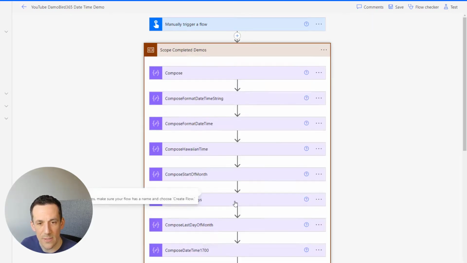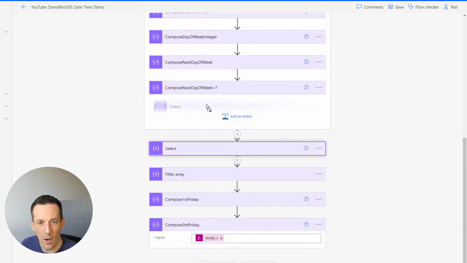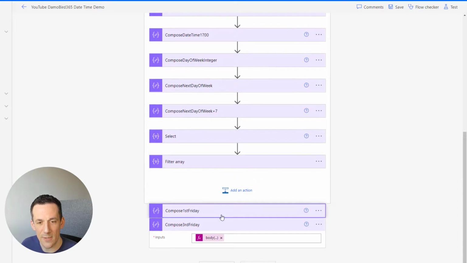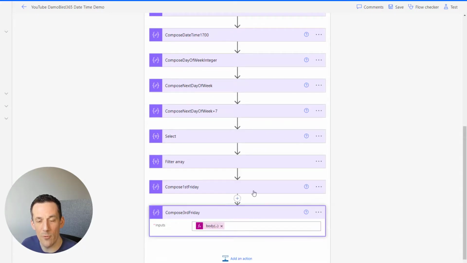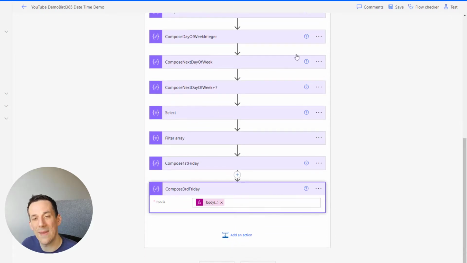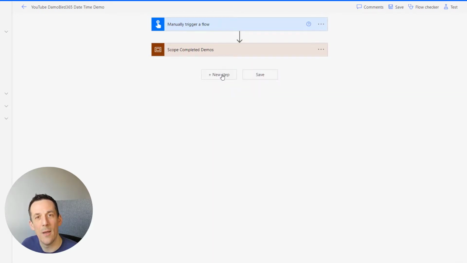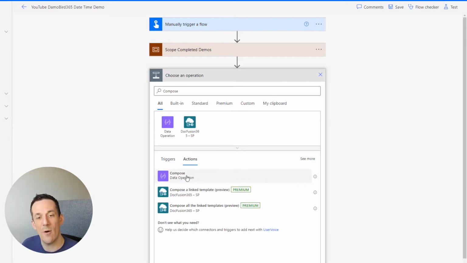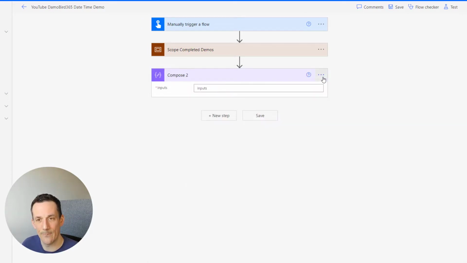So I'm just going to go and shift those up into our scope again and have a look at another example where I might want to remove all those weekends from our select, because ultimately I would like to get all the weekdays. And the way that I'm going to do that is create an array of a Saturday and Sunday string.